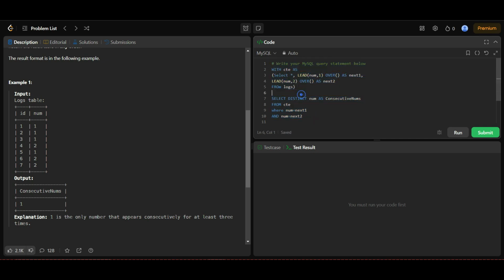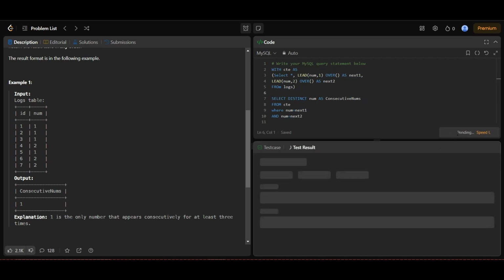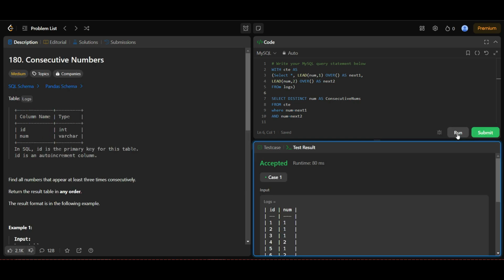Let me run the query. Yeah, you see, our solution is accepted.